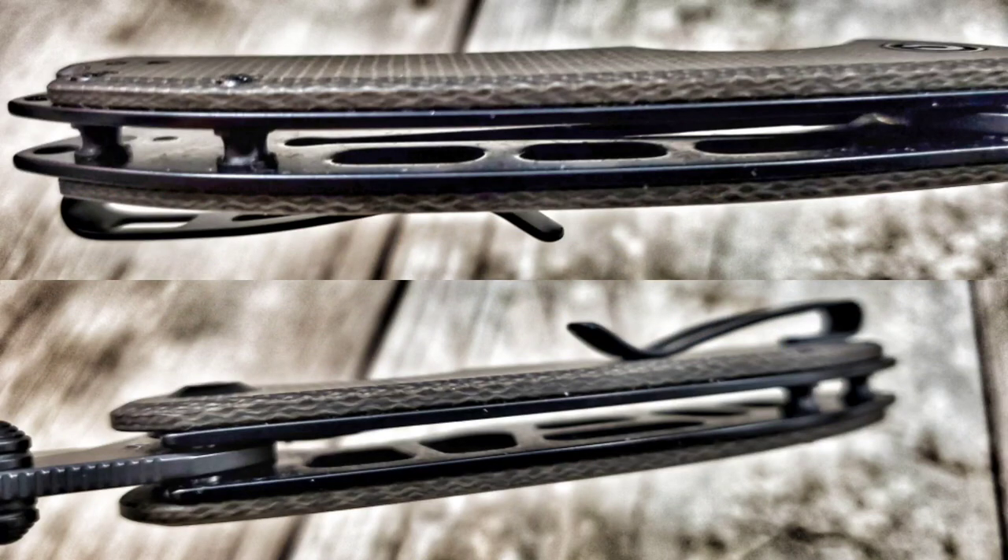For the price, you're looking at 84 dollars. That's it — pretty awesome, because you're getting S35VN blade steel, a pretty light knife, a safe design with a really good action, flipper and thumb studs running on bearings, and weight reduction on the inside. Civivi is kind of moving into that 70 to 100 dollar range, which I think is a good move. I want S35VN — more than D2, more than 9Cr18MoV — and Civivi is basically giving us that with the Pintail.